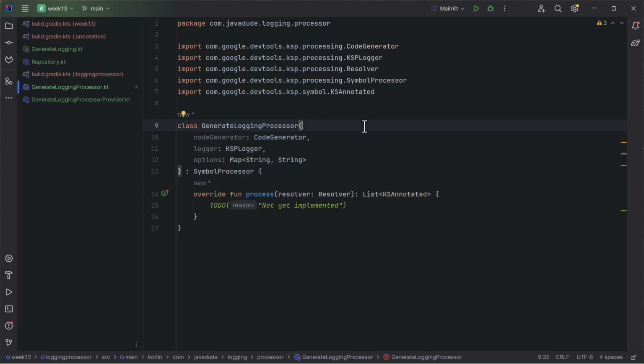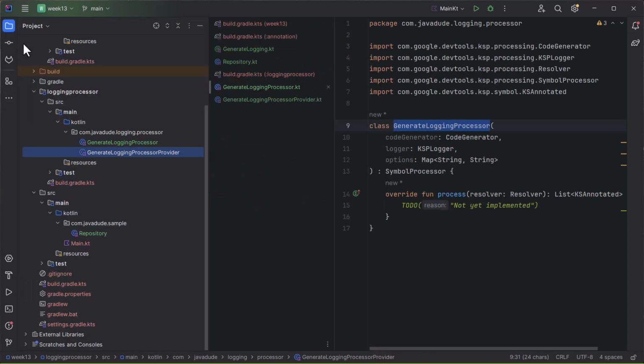In order for this stuff to work, we need the environment, in this case Gradle, to understand that we have these processors defined. And so what we need to do is set up some metadata in the jar file that's going to be created for this module that tells it that anybody loading this jar, I have a symbol processor. So in order to do that, let's go back over to this logging processor module. And we notice how we have source main resources. This is a directory that when you're doing just straight Kotlin code or straight Java code, will dump whatever's in resources at the root of the generated jar file.